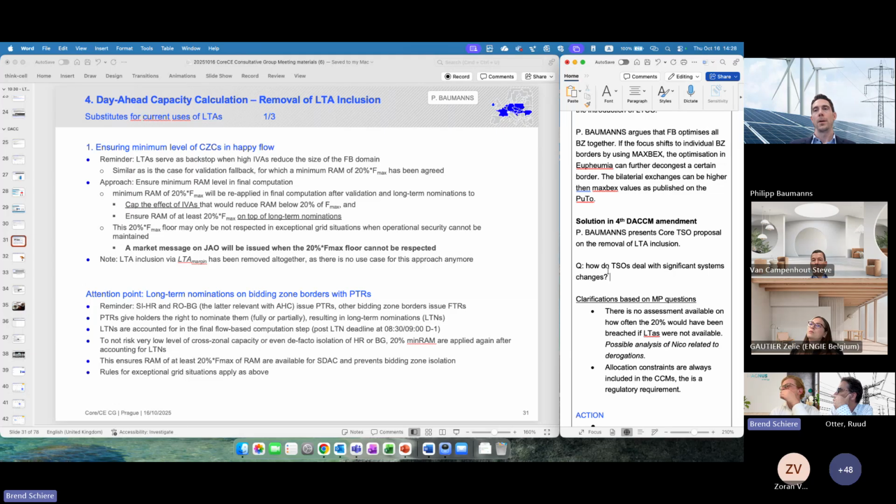But on the other side, SDAC is aware of such ramping limitations because also the generators provide their bids within their limitations. So I would hope, or would assume that there's no result that cannot be reached by the system that comes out of SDAC. And yeah, so far, I have not seen any TSO raising concerns.